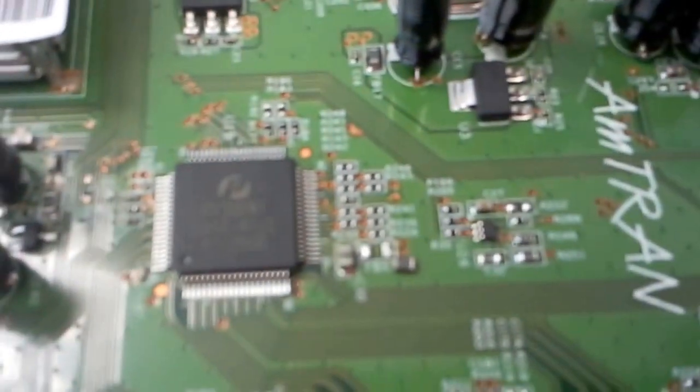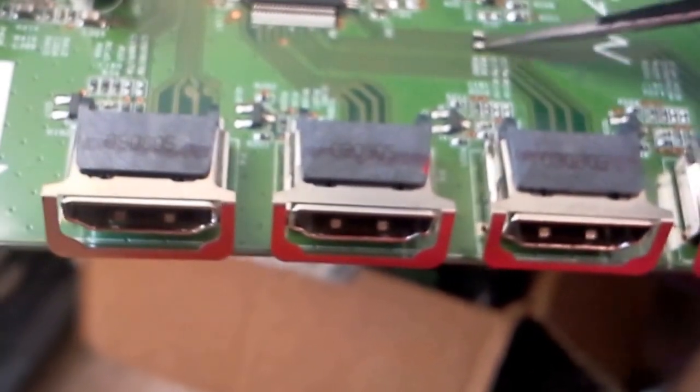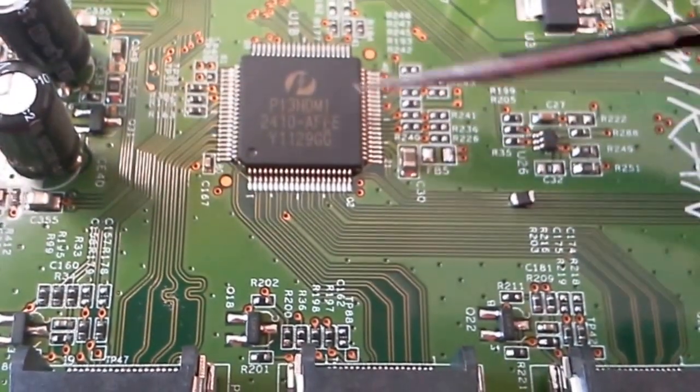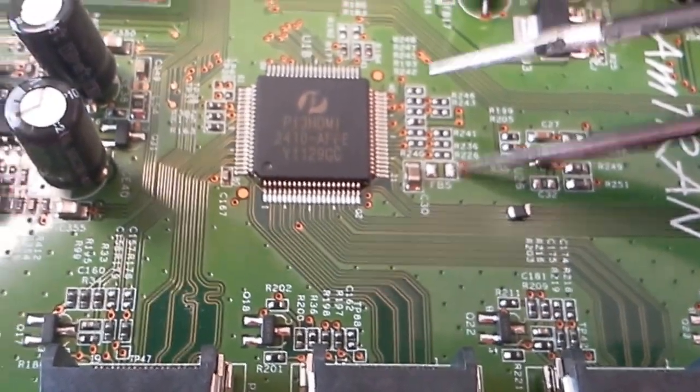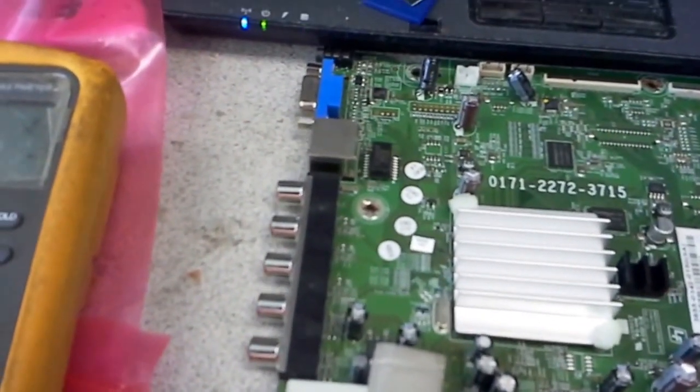The end result is the inductor being taken out of its solder pads. There it goes. What we want to find out is the resistance between ground and the inside point — the point which leads to the power of the HDMI chip — and the resistance between ground and the outside point, which goes to the rest of the board. Depending on what we find, we will know where the problem is and whether we should replace the HDMI chip and hope for a successful fix.